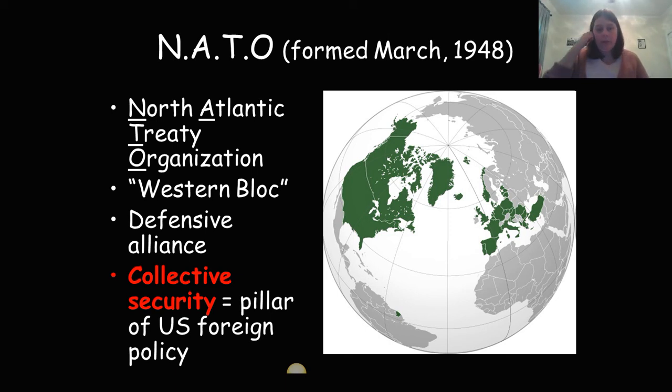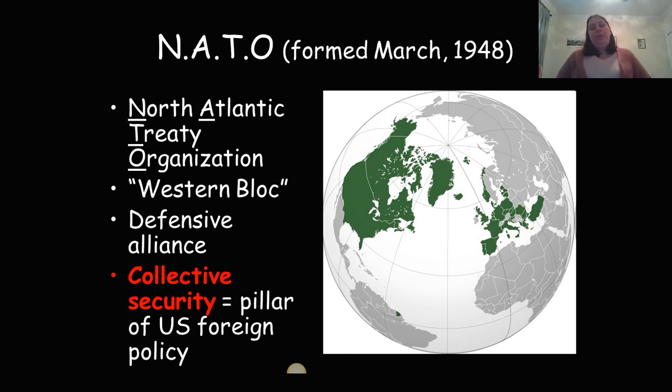It stands for North Atlantic Treaty Organization, and the United States is a founder and kind of leader of NATO. It's what's called a defensive alliance, containing all of the countries that are in green up here. This is a modern-day map of NATO, not the original one. So for example, here's Italy. The defensive alliance part means that if Italy suddenly goes nuts and decides to attack the Soviet Union, then NATO doesn't oblige us to fight with them. But if the Soviet Union attacks Italy, then we are obliged to help them defend themselves. So it's just a defensive alliance.